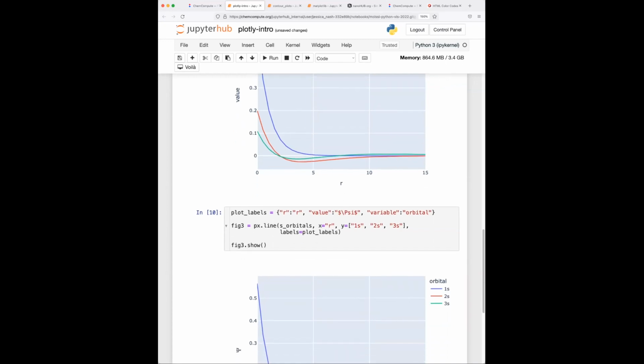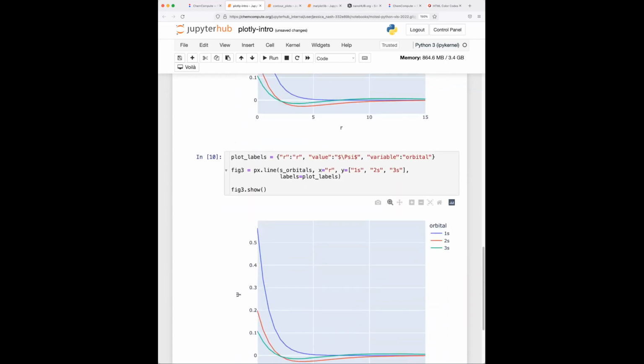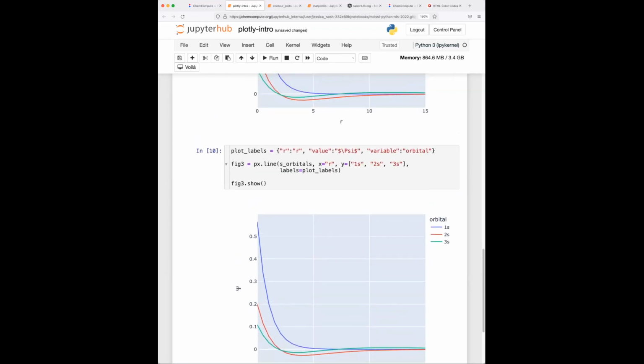Okay, so here is my plot that I have now created with Plotly. You'll see I have my psi symbol here. I can hover over. It's now labeled correctly. One thing about Plotly is I really like Plotly for making figures in Jupyter notebooks because it's very interactive, but I find that the syntax or the way that you type things can be a little confusing sometimes, like typing the labels this way is a little bit confusing, but it's just something that you get used to as you work with Plotly.